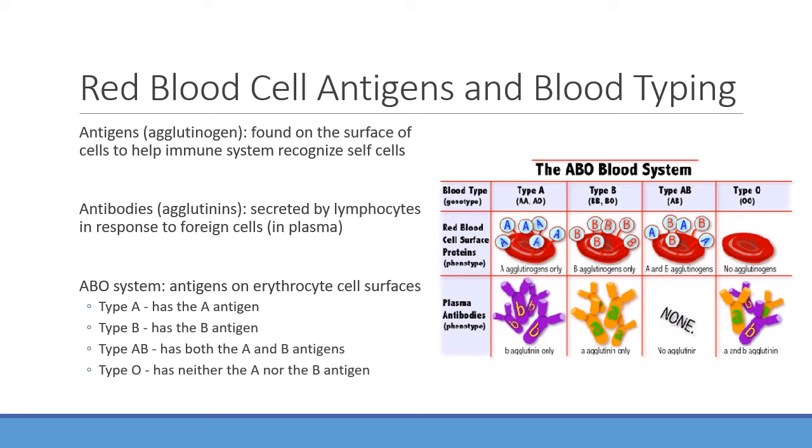Yeah, so the A, B, and then there's O, right? So again, this all goes back to what type of antigens they're actually producing on the surface of the red blood cells. So type A is having what sort of antigen? They have the A antigen, right? B has a B antigen. Type AB has A and B, and then type O has neither, right? So again, they're going to have either of those antigens there.